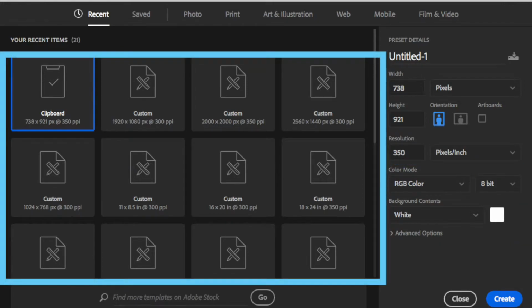Lastly, we have the presets. These include your recent project formats as well as some of the pre-made options if you're ever in a hurry or you just don't want to fiddle with the technical aspects. These usually come in some standard resolutions as well as various print sizes if you're ever working on making posters or art prints.